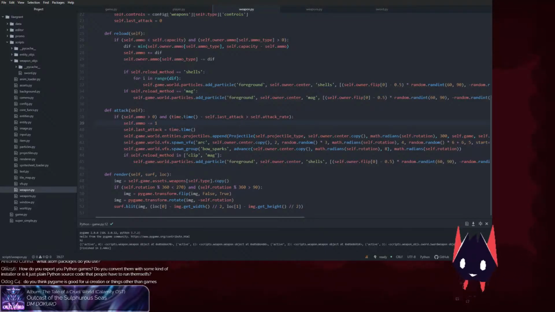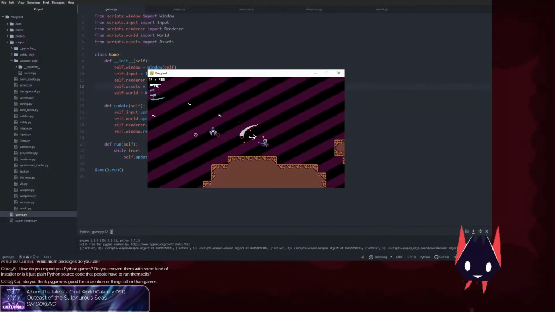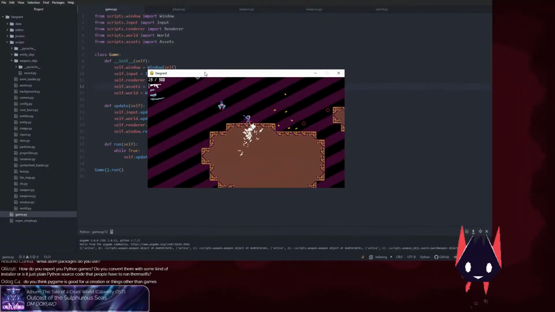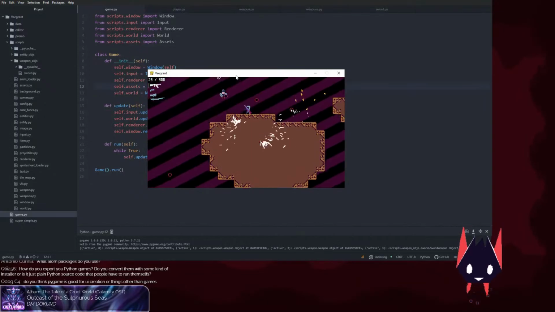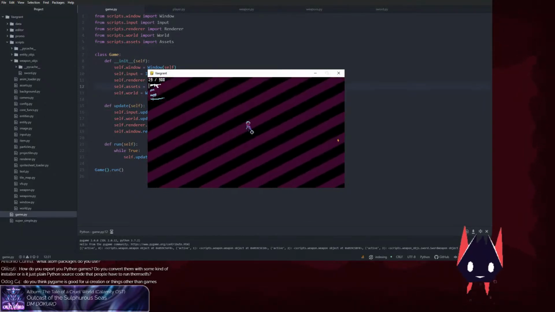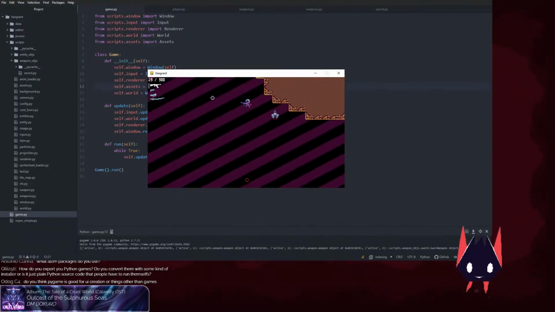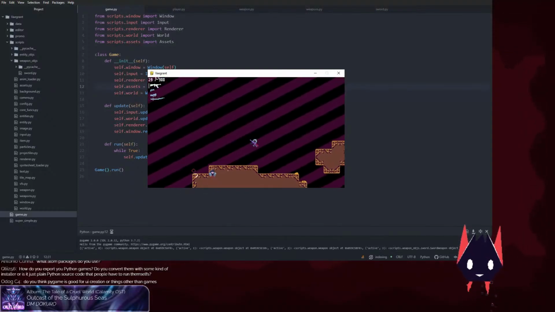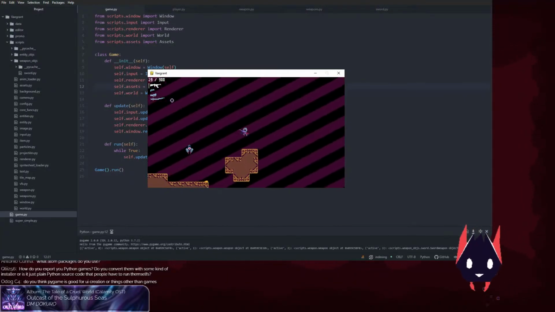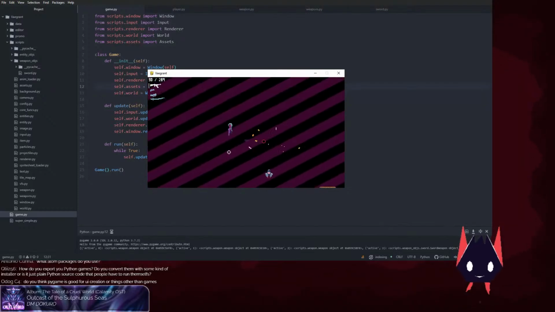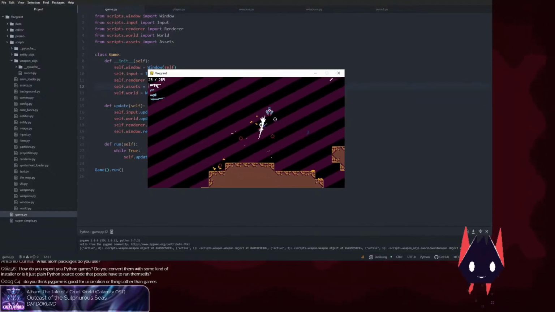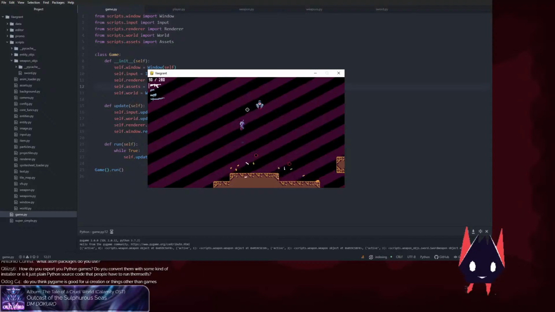Oh, you know what I need to add? I need to add an infinity thing to my font, because as a part of my user interface, on the top left, it says how much ammo I've got left, and how much is in the weapon before I have to reload.